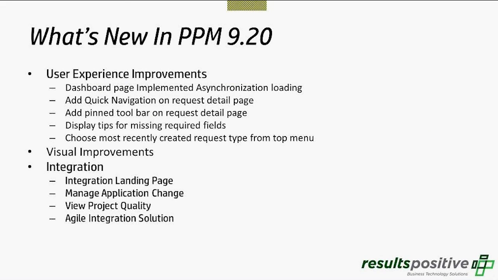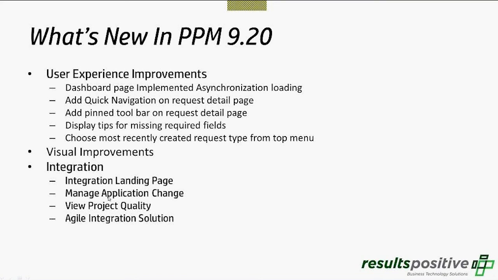As far as PPM 9.20, I won't spend a lot of time on the slides, we'll actually get into the demo and walk through this so we can make it more interactive. But the focus of PPM 9.2 was the user experience improvements, where you have a new look and feel and user interaction for the dashboard pages. There were some quick navigation on the request detail pages and a pinned toolbar that we'll go through. Some of these seem pretty insignificant as a bullet on a slide, but actually I believe provide some pretty significant user experience enhancements within the solution, especially this one where we talk about displaying tips for missing required fields.